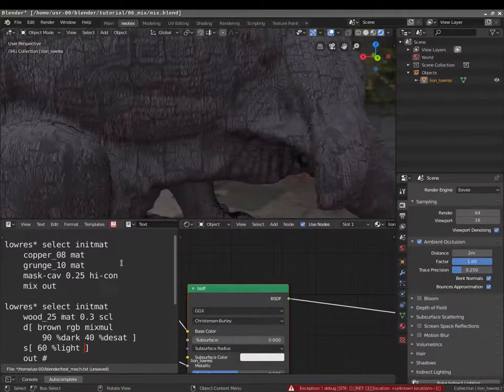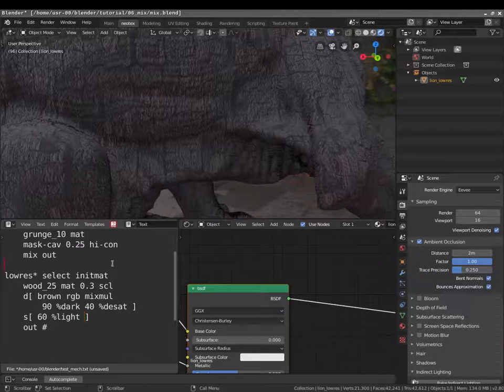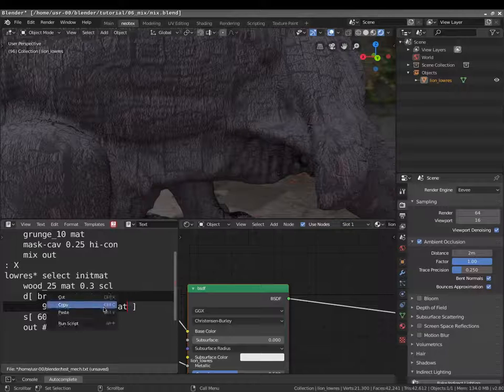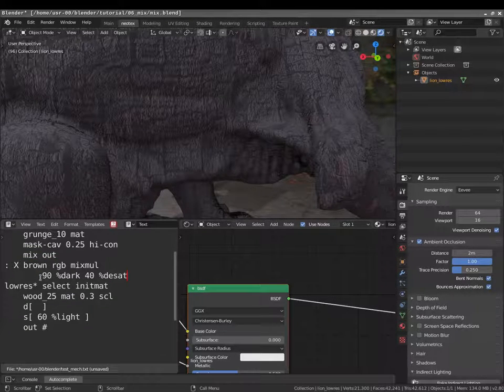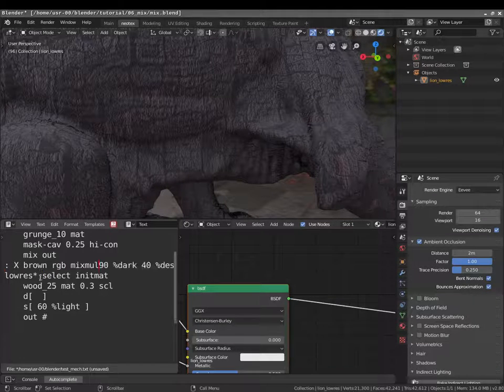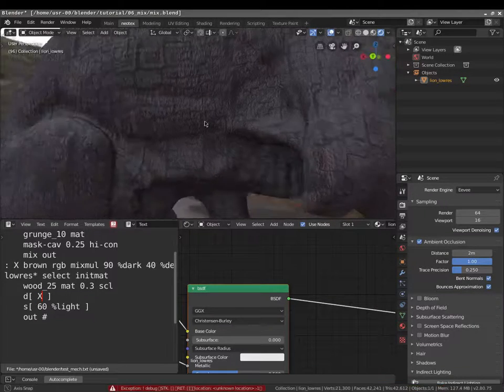So that's pretty much it for our color mixer. With these words, we can make a special word like this, if you remember. A word, let's say X, just for convenience sake. And let me just copy this, cut it, and say that X means this, and I end it with the semicolon, like so. And I can just say X, and the result should be the same.